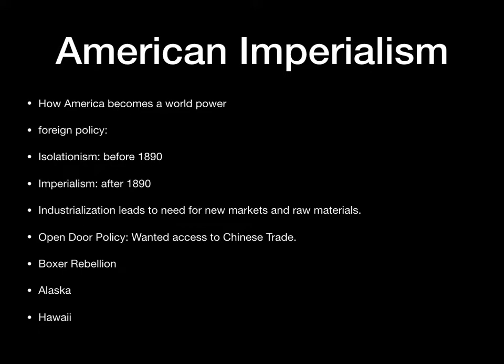Well, the people who live in China were getting more and more aggravated that they weren't in control of their country. They were being told who they could trade with by Europe, by America, and so there was a rebellion, and it's called the Boxer Rebellion, and the Boxers went through and started killing a lot of foreigners, especially American Christians, and America had to go in with soldiers and calm the rebellion.